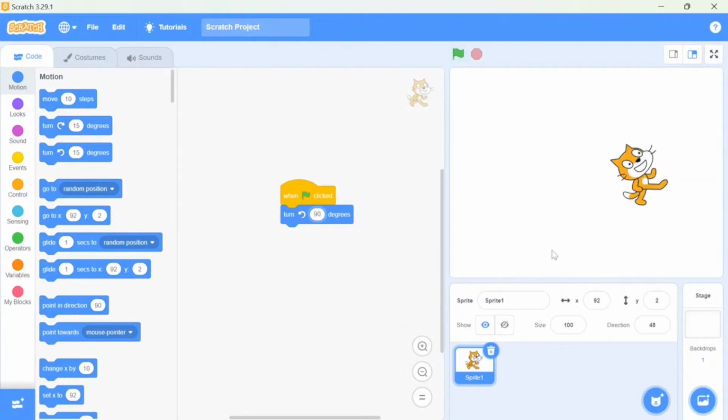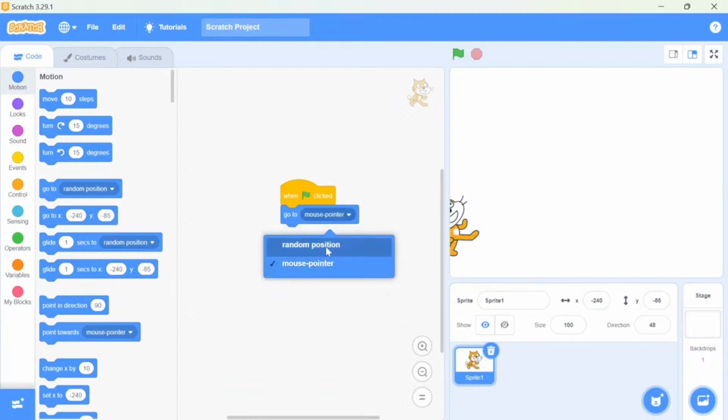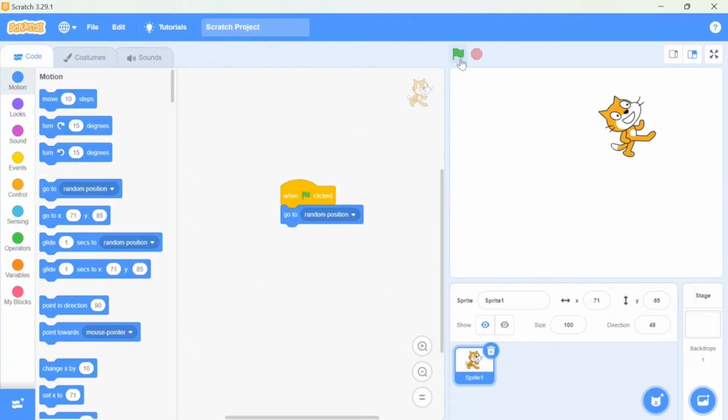It rotates counterclockwise. Same here, whenever you want to use go to, here it's mentioned random position, and also you can click on this drop down and you will see there is an option of mouse pointer. Means wherever our mouse pointer is, you can select that one also. Like if I select mouse pointer, my mouse pointer is here, and when I click on that, your cat should move to the mouse pointer direction. So you can see here. If I choose the random position, you can select the random position and then click over here. So it will move to a different random position.